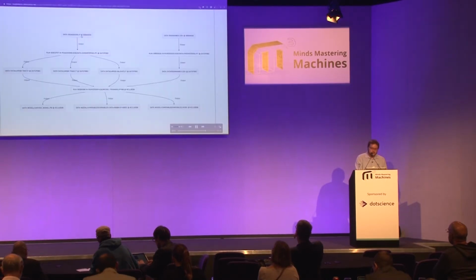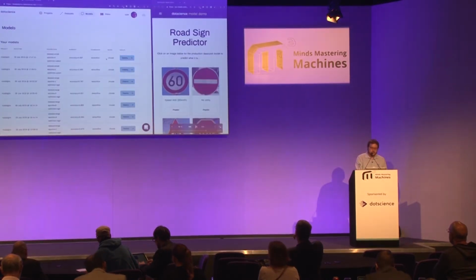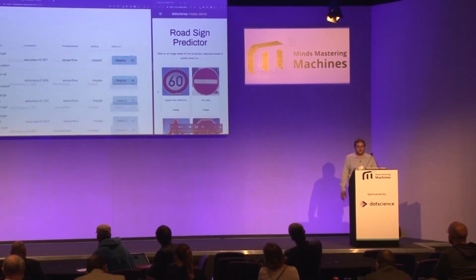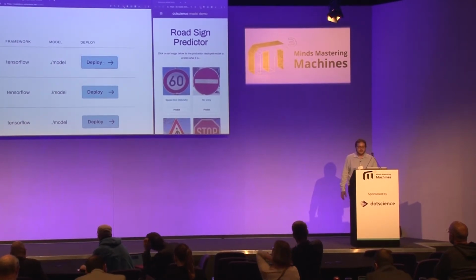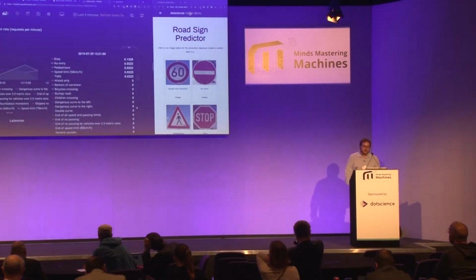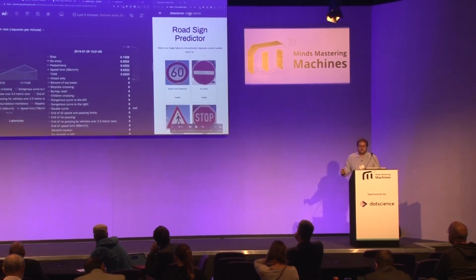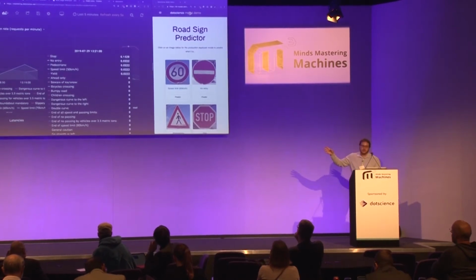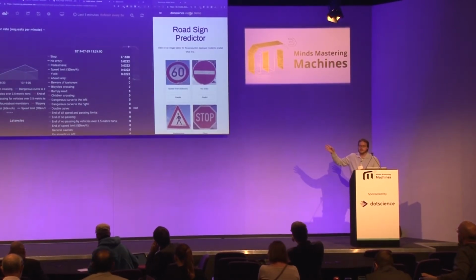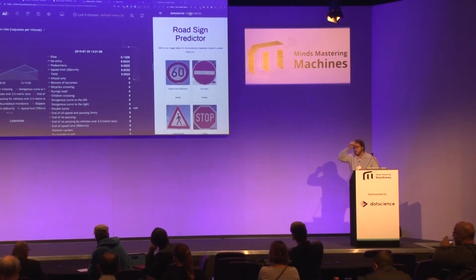The last piece is that you can then, from within .science, click a button to deploy the model. There's a button here that you can click to deploy one of these models that was trained. And very simply, you can see the sort of distribution of predictions that model is then making in real time.